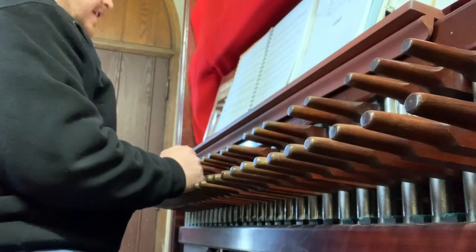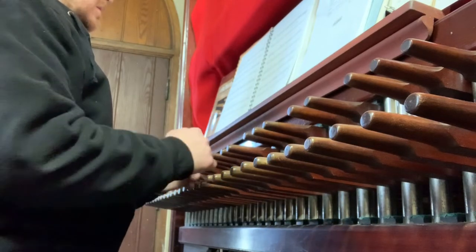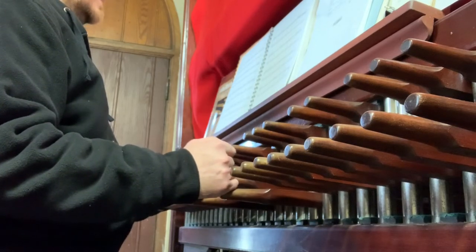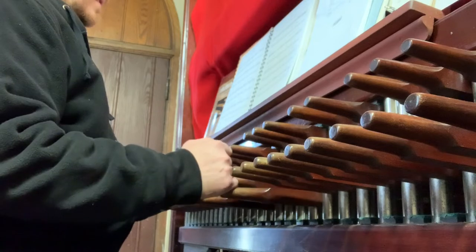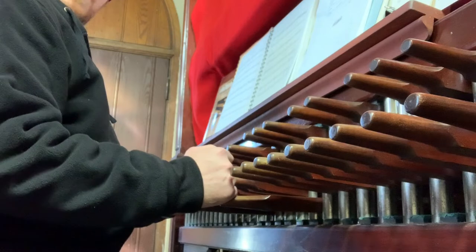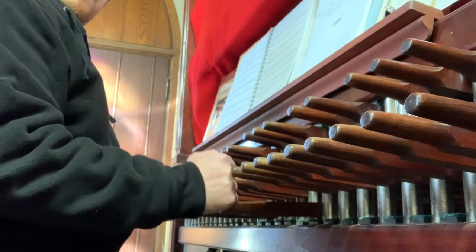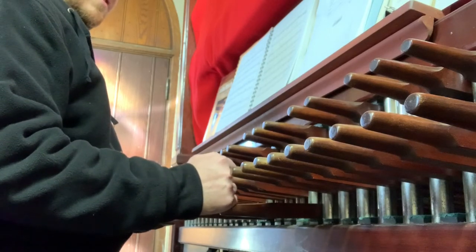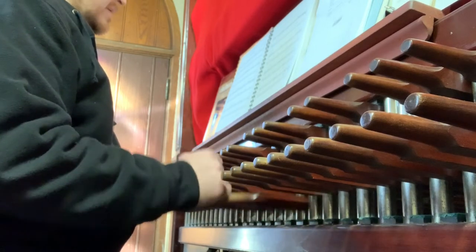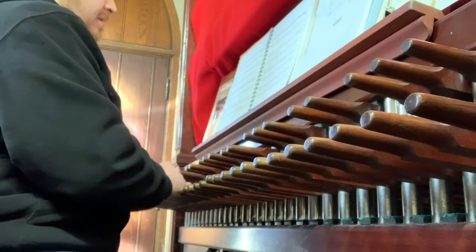If I play the end of the first phrase — right where that dotted half note was — I'm already on the next D and A that happens a measure and two-thirds later. I can actually bring it down without sounding anything, and I can get a very soft dynamic that way. It has a strike point just like the piano does, but it becomes even more important to actually prepare it on the carillon.